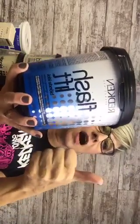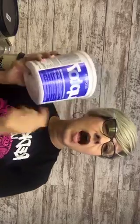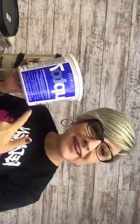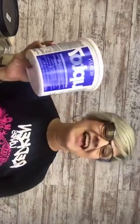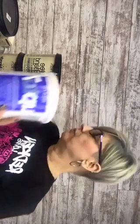Perfect. So if you're loving Flashlift, throw up some hearts or some thumbs. That is my favorite. It's my go-to. Now, before Flashlift came along, this was my tried and true, Up to 7. I know the words are backwards, but can you guess how many levels of lift you get out of Up to 7? Absolutely, yes. We can get up to 7 levels of lift, and this, like I said, was my tried and true. I absolutely loved Up to 7, and it is still a fabulous lightener, so don't discount that.